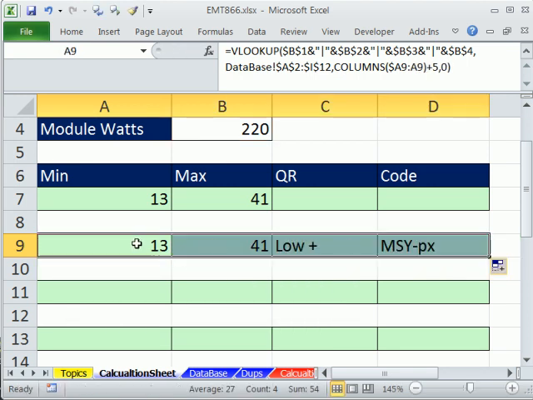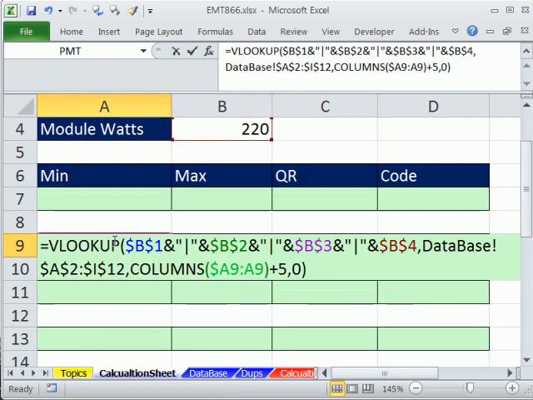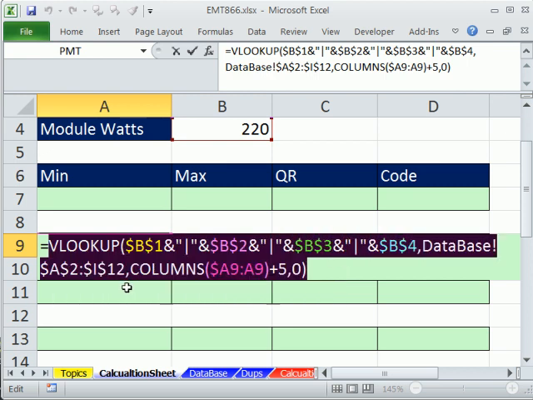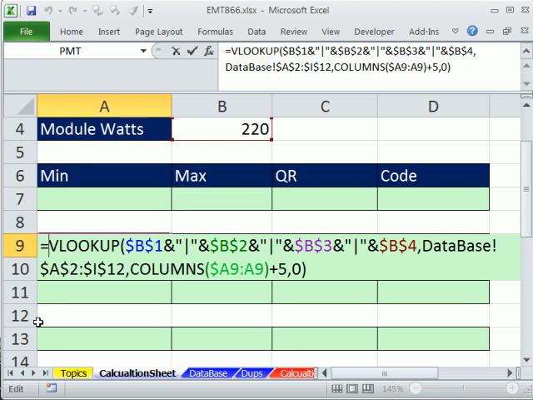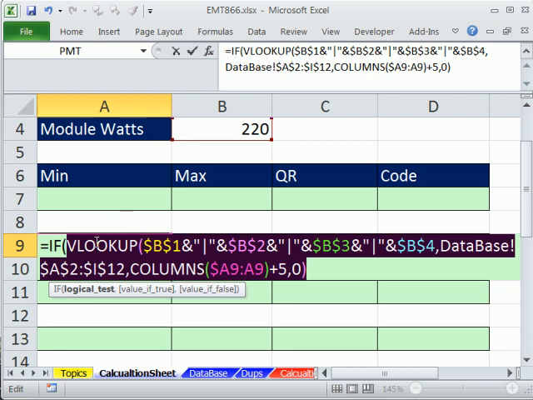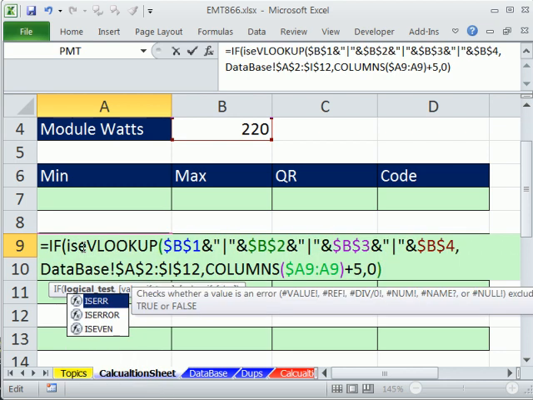Now, this will run into the same problem if we were to come up and select something like this. So in 2000 and I'll do the 2007 method earlier. I'll do a formula that will work in all versions. The problem with earlier versions when you don't have IFERROR is you have to actually run the lookup twice. So I'm going to say, is this an error?